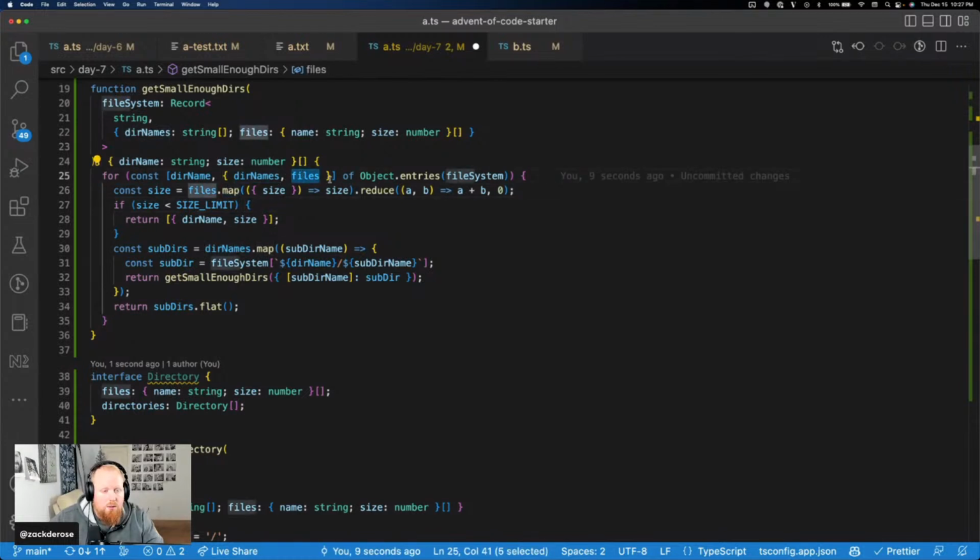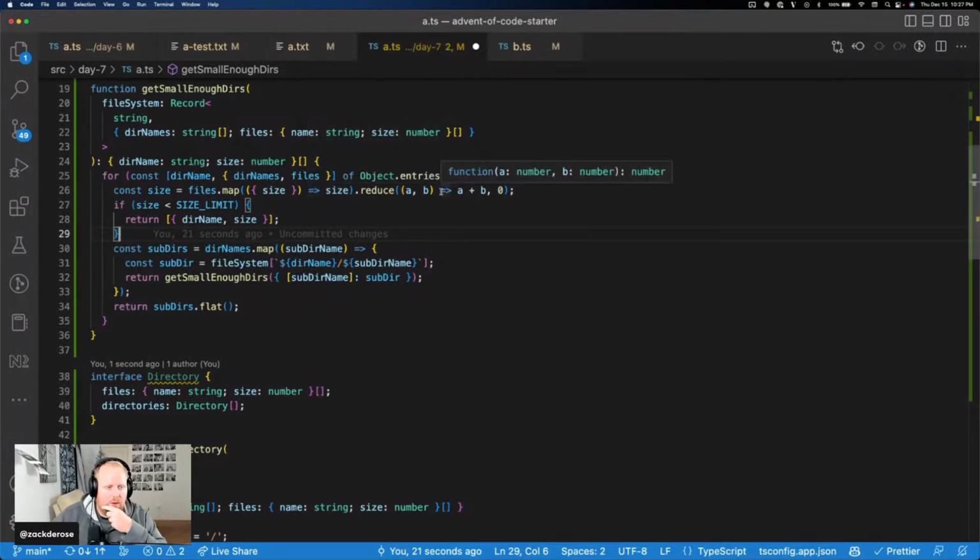Their names and files. Yep, that looks right. Size. That's not quite right. We're going to have to say... I feel like we're going to have to be recursive anyways. Maybe.